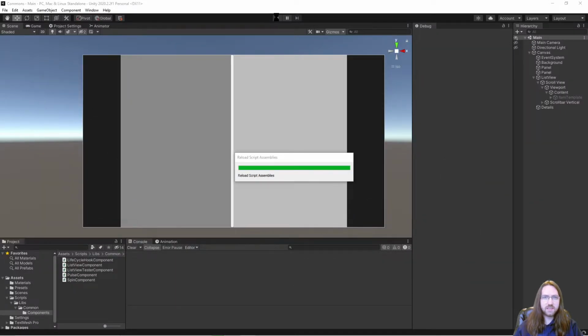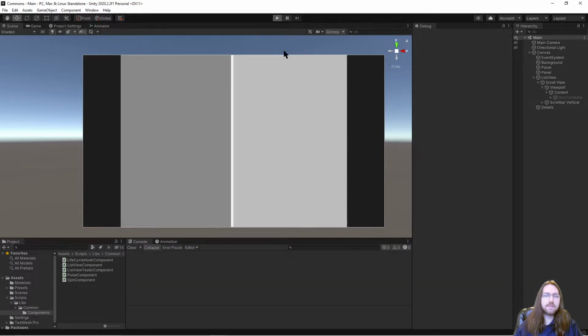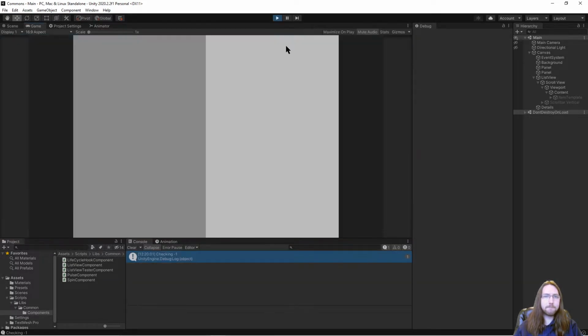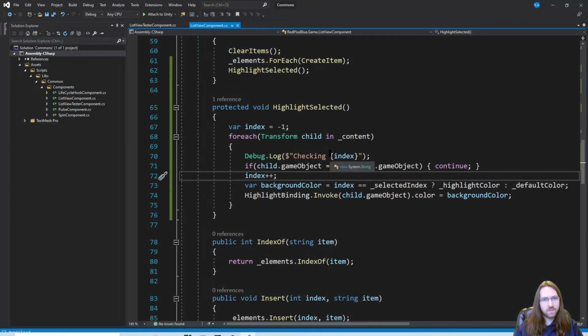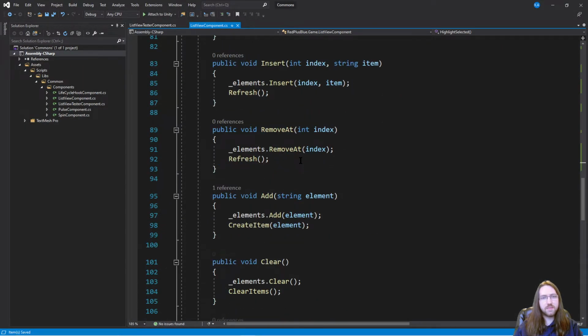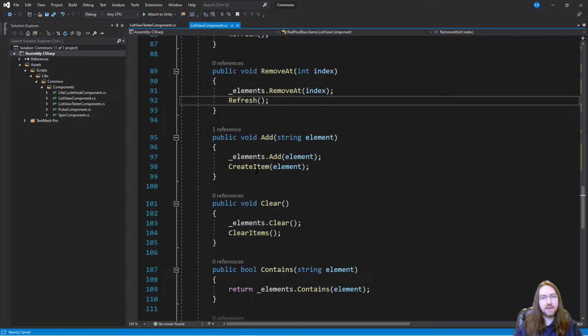It should be checking that stuff. I wonder why it's not. So it only checks those. Why? Am I not calling refresh on add? I'm not calling refresh on add. Ah. Interesting.